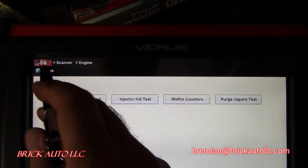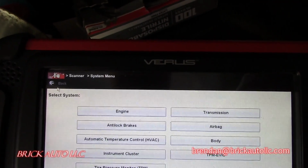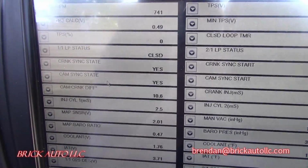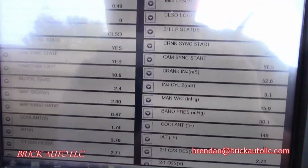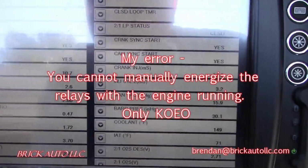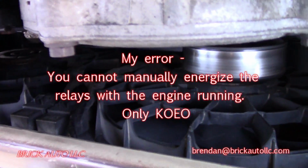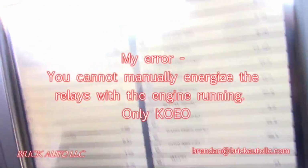See if we can manually energize the cooling fans. I want to see those turn on, is what I want to do. Alright, this is kind of cool. Obviously still running. Neither one of those fans are on yet. Where's our temperature? Still at 149 degrees, so that makes sense. But we can try to manually energize it. And it should be on. Neither one of those is kicking on.